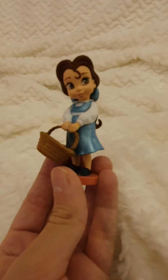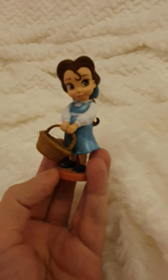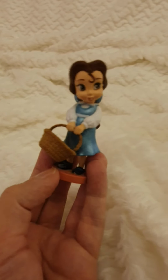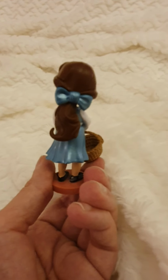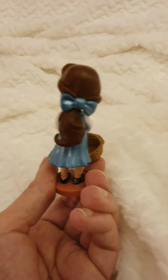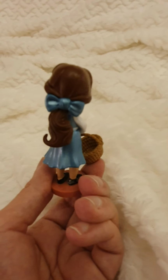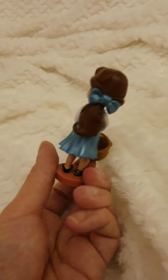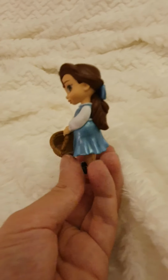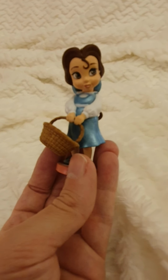Then we have Belle here from Beauty and the Beast. She's also really, really cute. And she's holding a basket as well. And here in the back, you've got the perfect sort of hair, with a really nice silvery blue bow. And it is just her. It's super cute.